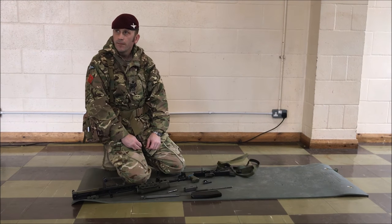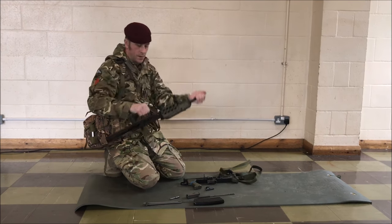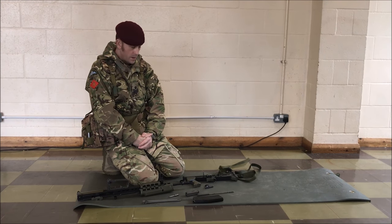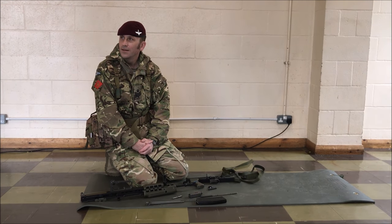Okay, can you show me how you would examine the barrel for cleanliness? When would you strip the magazine for cleaning? When it's really needing cleaning, in very dirty conditions. Yep, that's fine.